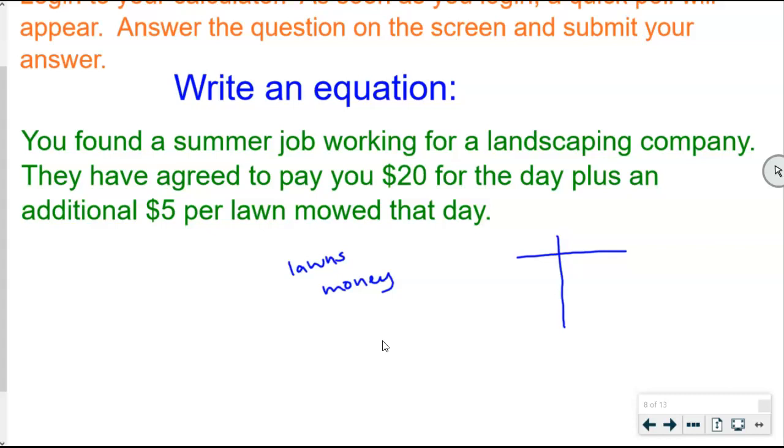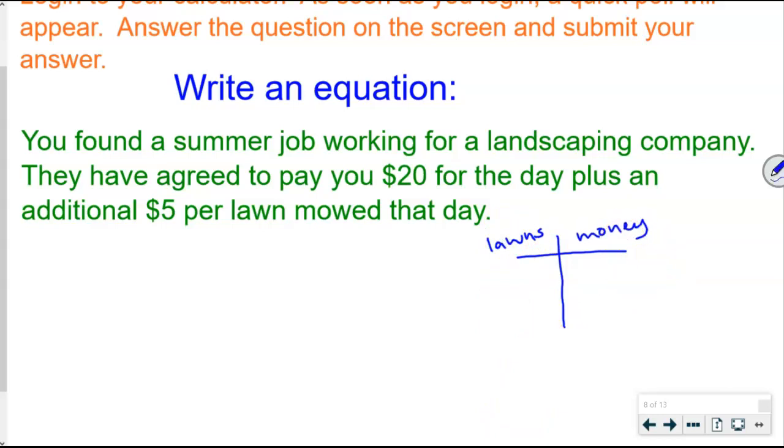Okay, and just real quick, what are your thoughts? Which one's going to go in the first column? Weston? Yeah. And we can go back to science for this. I know you guys have talked about dependent and independent. We're going to also talk about dependent and independent in the next unit, actually. Which one is influencing the other? Is the number of lawns influencing how much money you make? Or is the money you make influencing the lawns? The lawns are what determine how much money you make, right? And since that is our independent variable, it goes in the first column. The lawns are affecting the money.